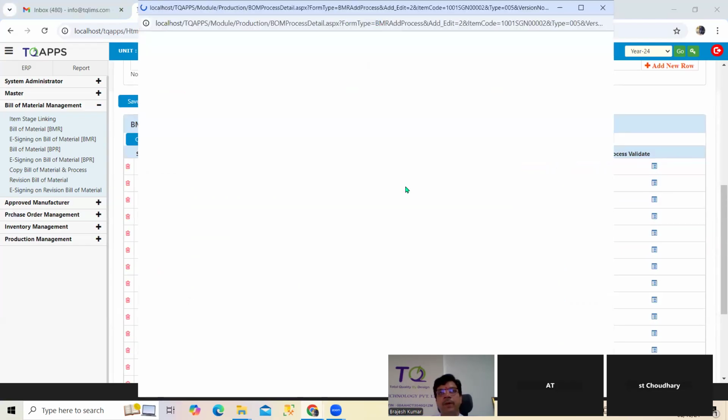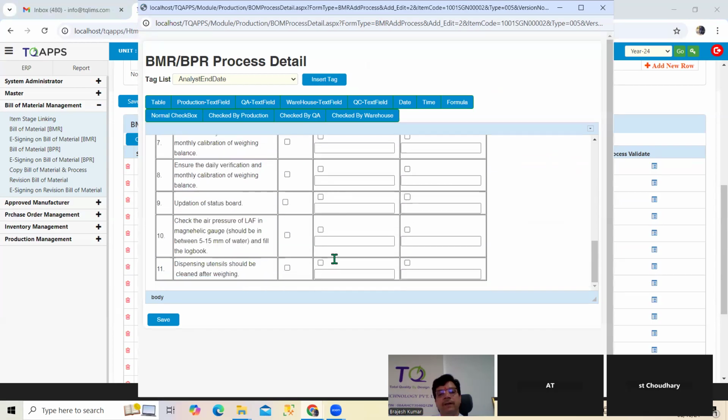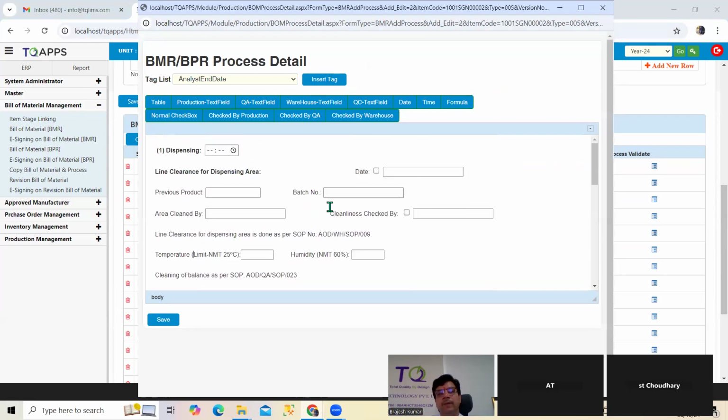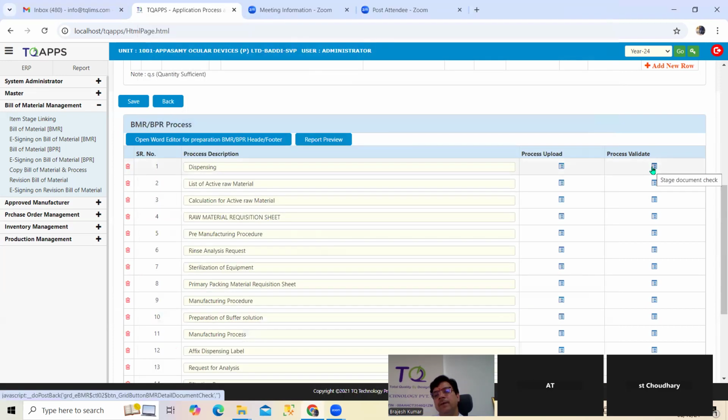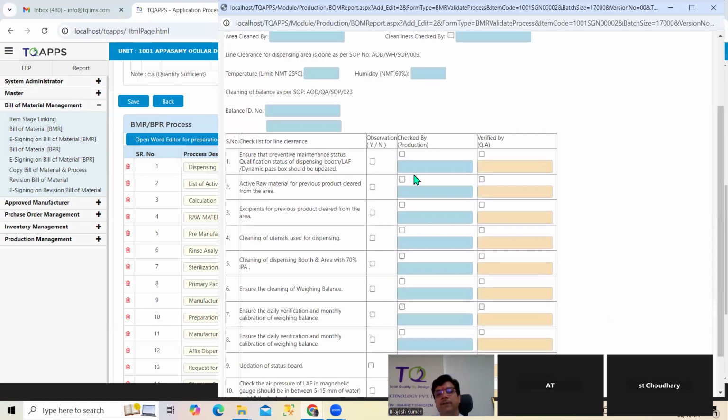In electronic BMR, you can create boxes that can be filled by the user when entering the BMR in production. Here we designed text fields department-wise. You need to use this field to create a BMR. After this, you can also validate the BMR in creation mode, what the user is creating here.